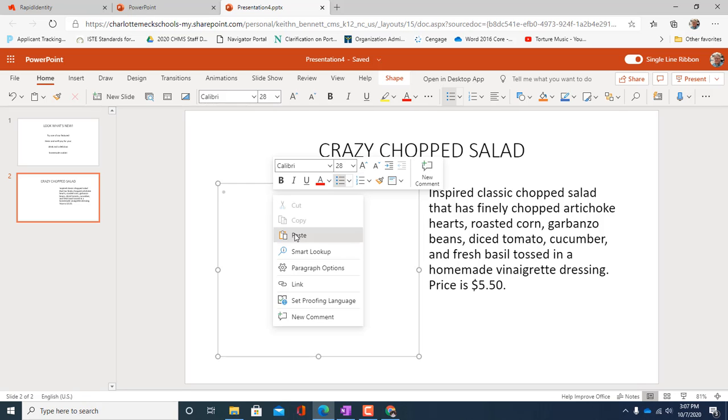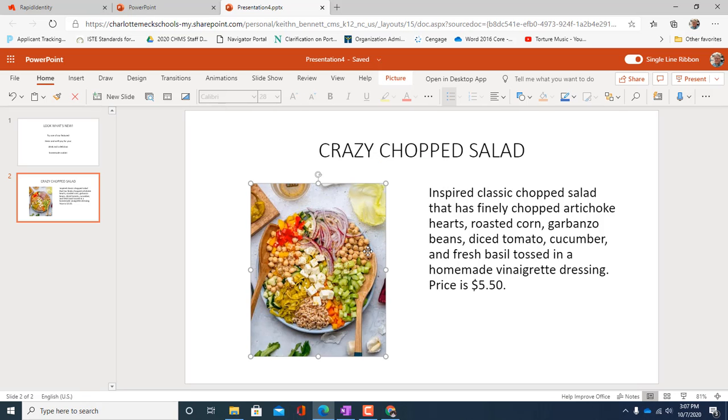So I want to right click and go to paste, and then there's my image. There's a couple different ways that you can do this, and with the Chromebooks, I don't know exactly how you would save that file or get it in there another manner, but if this way will work for you, then that's what you need to do.